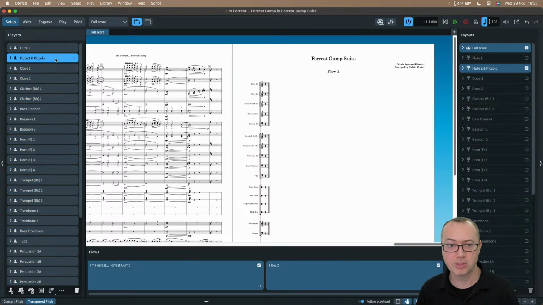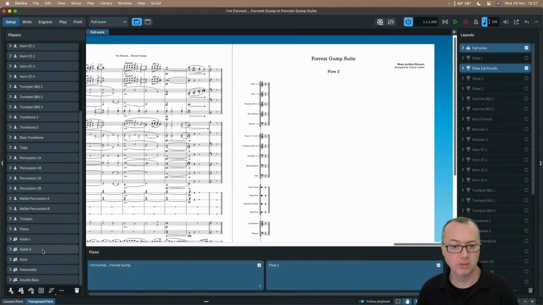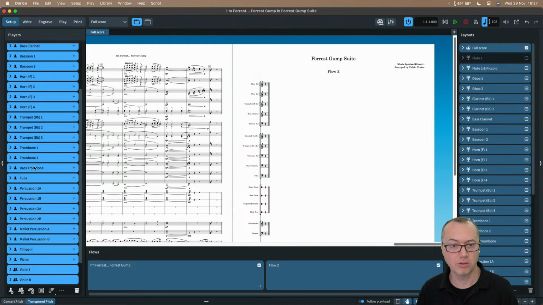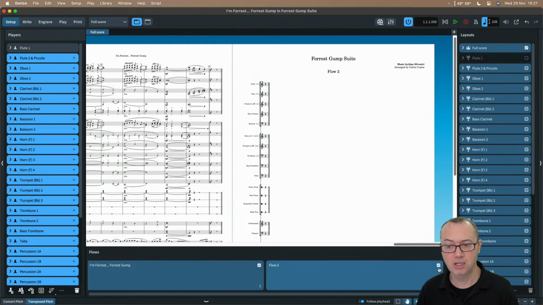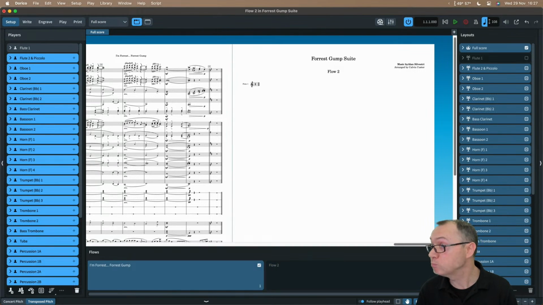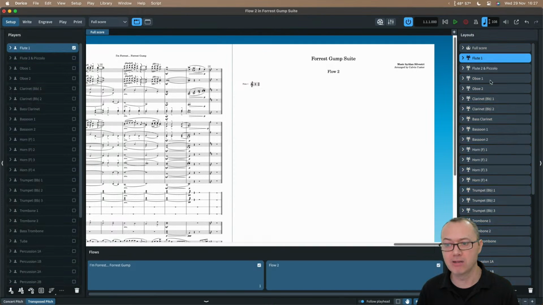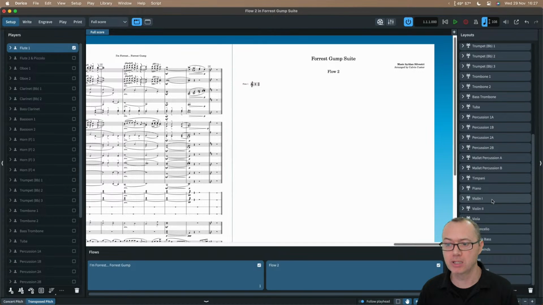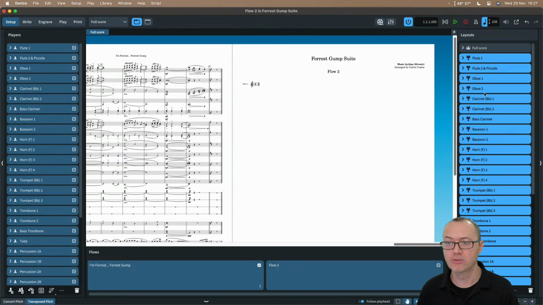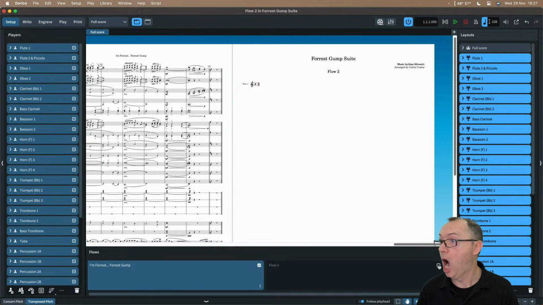So here's Lily's tip. You can choose all but one. So I'm just going to leave the flute at the top. So I choose all of these, and then untick the flow. Oh, it's behind. There we go. So it's turned off. And then if you choose the layouts, because you don't want them in any of the other layouts as well, you can choose the layouts from here to here. So all of the layouts are chosen, and then you can similarly tick this box for the flows and turn it off. Gone. So now we have a flow.